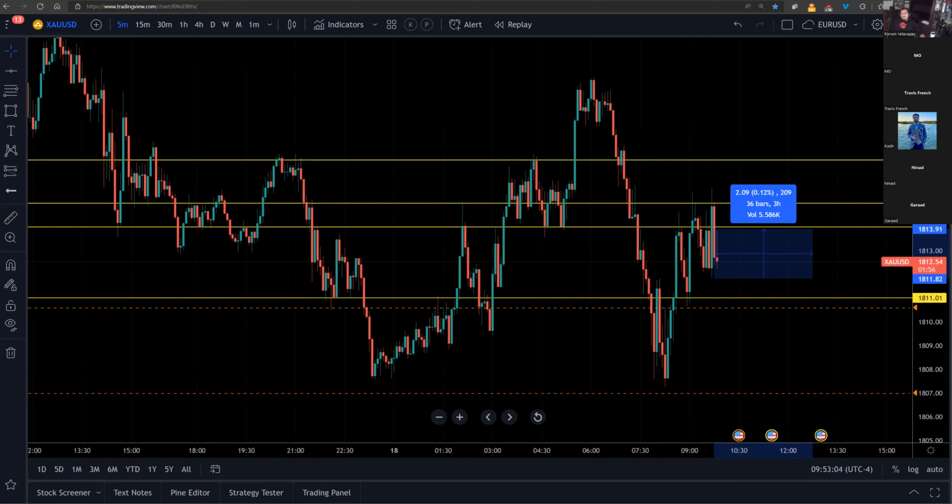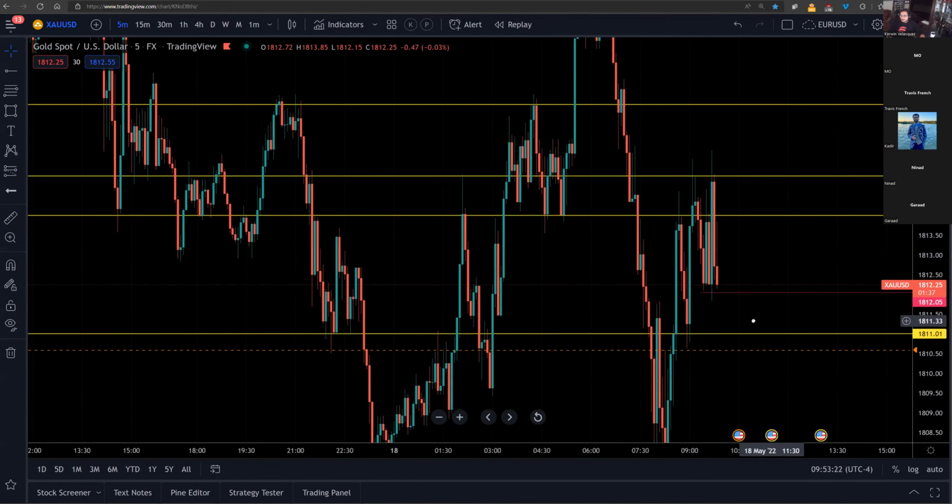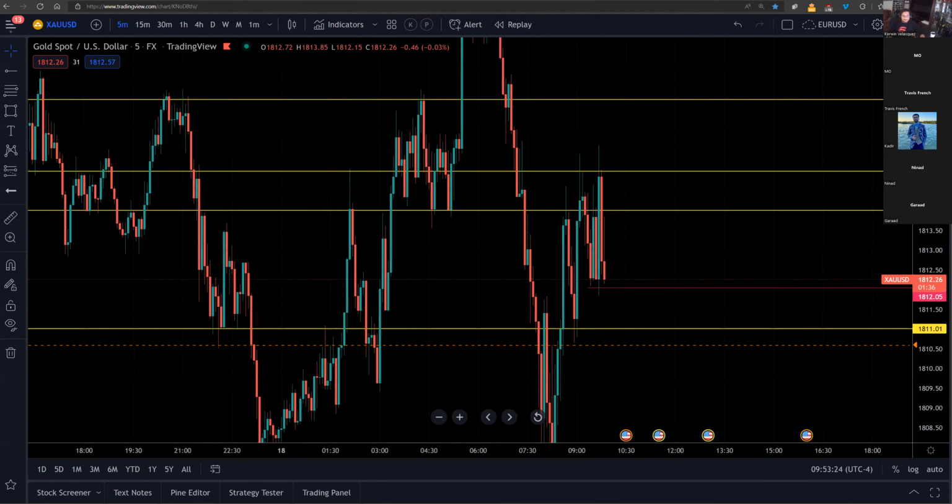That's the main area of contention. That one right there, that 12.20. That's the main area of contention. Bring a microscope. I shot two bullets just now. Oh, boy. That pullback is good at that point. That liquidity has to go somewhere, at least to these previous areas of rejection.